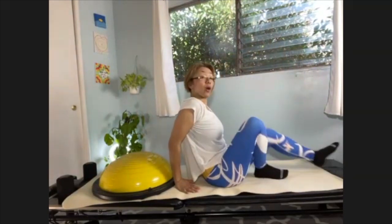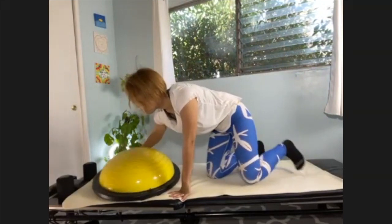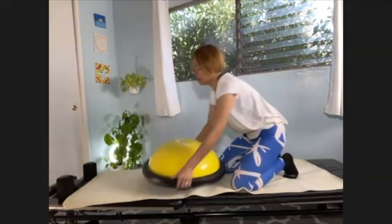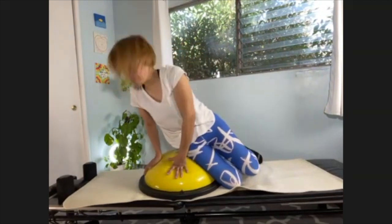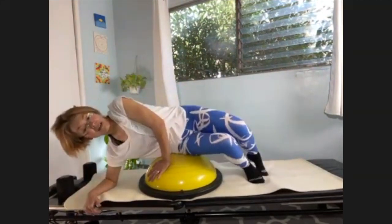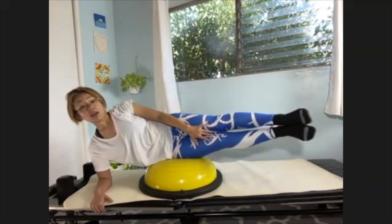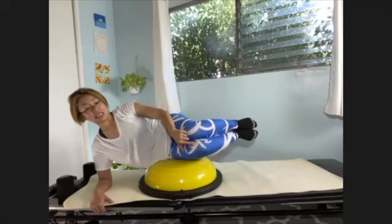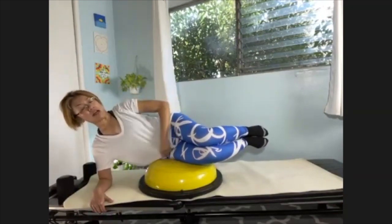So now we're gonna get on top of the side. We use the BOSU ball a little bit closer. Then let's bring your right hip right on top. And we're gonna bring the elbow down. So right hip right on top, elbow down. And keep the legs together, pointing the toes. Bend your knees at a 90 degree angle. Let's keep these hands onto the BOSU so we can take care of ourselves.